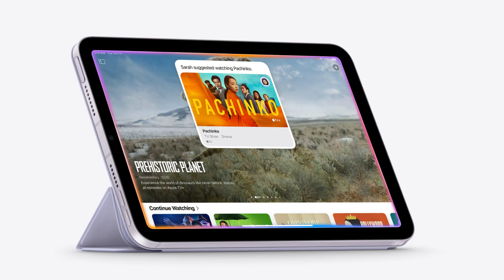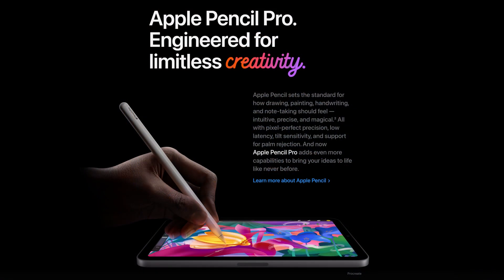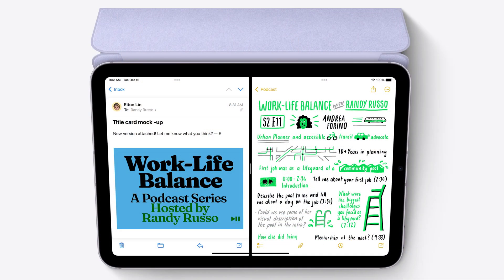In the comments, I want to know: if you have an older iPad Mini, do these changes warrant an upgrade? Are you going to actually upgrade to the new one? I know people that love the Mini love the design. Maybe they're more of a gamer — it's easy to hold in your hand — or maybe they just want something a little bigger than their phone. I have the 10th generation iPad sitting right here and we're waiting for the 11th. There's a small group of people that love this thing and I just want to know what you use it for. Why do you love it? Is it the form factor? Did you want to see a new design?